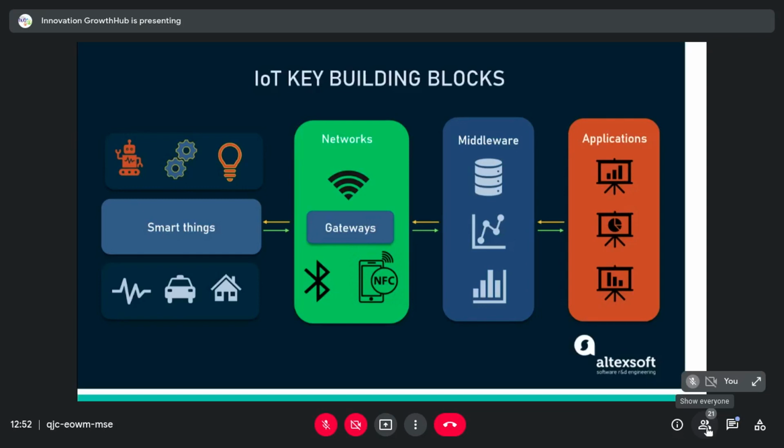Then the last one is application. Some of these we call API, application programming interface. Some of these interfaces are like what you see on your phone, like YouTube. Just like we are using Google Meet now for this meeting. On my end, I'm using my phone, which is the smart thing, to transmit this information using Wi-Fi internet. Then this Wi-Fi internet is sending my coverage to Google. Then from Google Cloud, you are able to use Google Meet to collect this information, see me and communicate with me. You can see the green and yellow arrows going to and fro, which means that everything communicates together as a device or an IoT system.